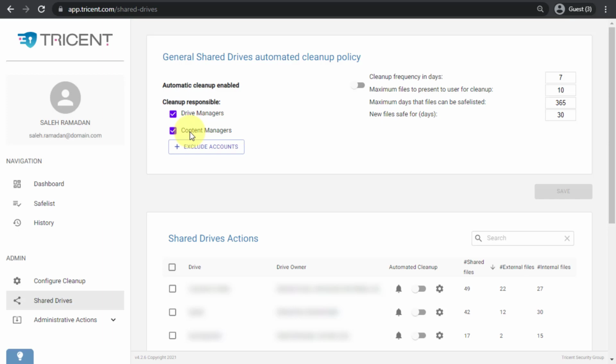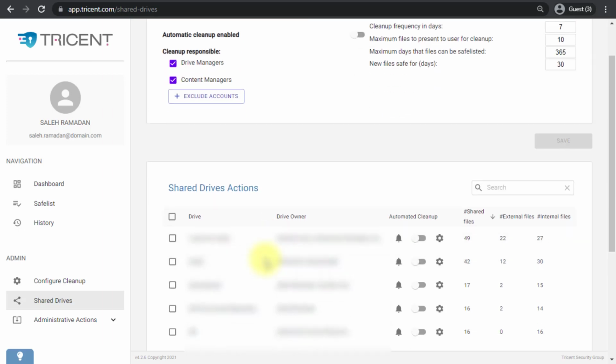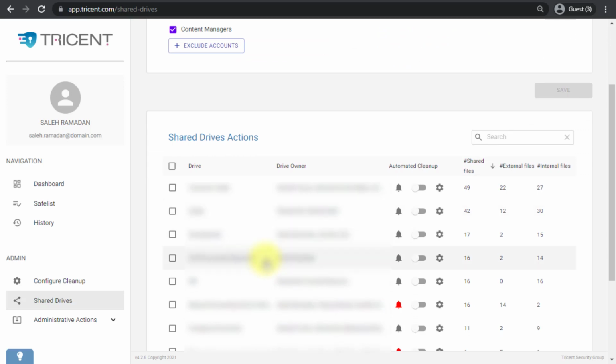Now you can do this individually for specific shared drives. So you can choose whichever you want from these, and then you can enable or disable the settings for these. You get some nice statistics here as well. So you get the amount of shared files, and then of these, the internally or the externally shared files, which is something very nice and very insightful as well, because you get to know which shared drives are the most exposed to the internet.